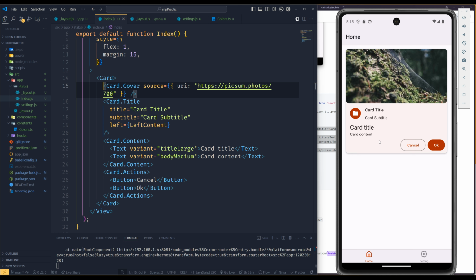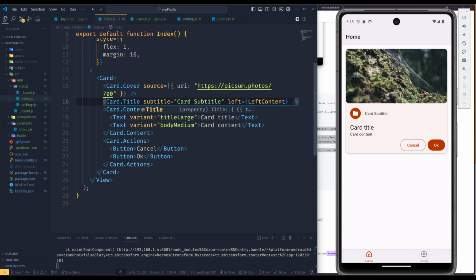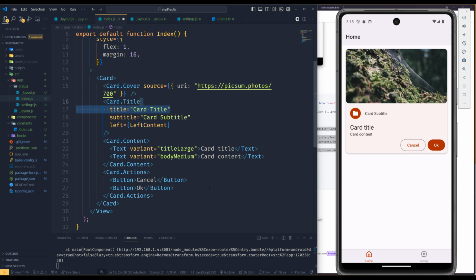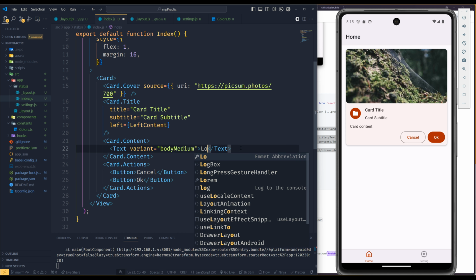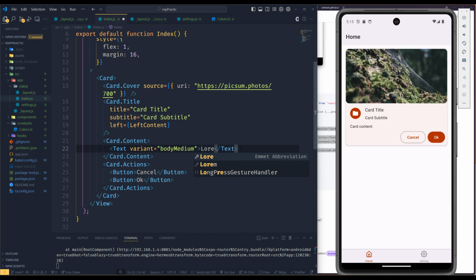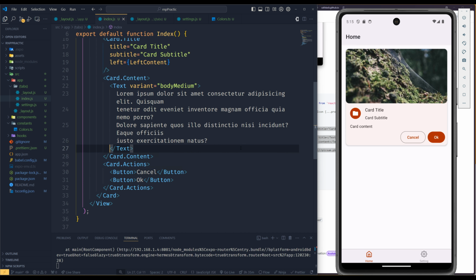Now this is looking much better, right? So also I don't need this card title. I'll just, no, not that one, but this one. Okay, I don't need this. Here we will just show some lorem ipsum. I'll say lorem. Enter. Save this. Here we go.